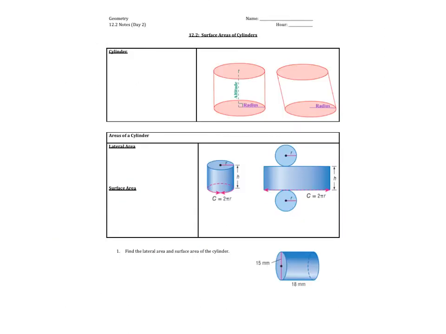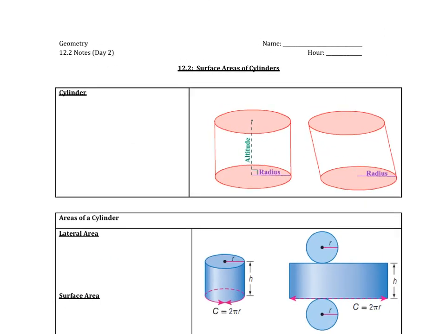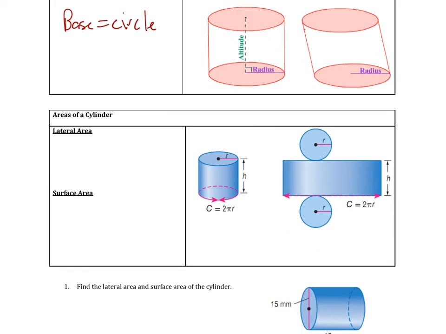So, how does that change for a cylinder? The answer is not a whole lot, except for a cylinder. All that changes is my area is going to absolutely be a circle. So my base is going to be a circle all the time. All right. So what's that look like? The area of a cylinder.